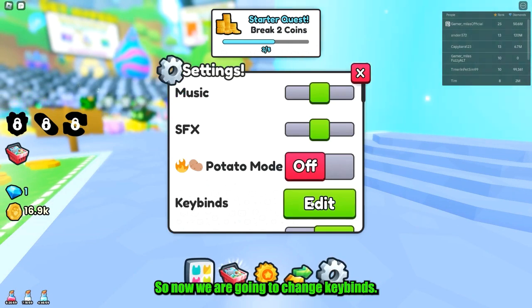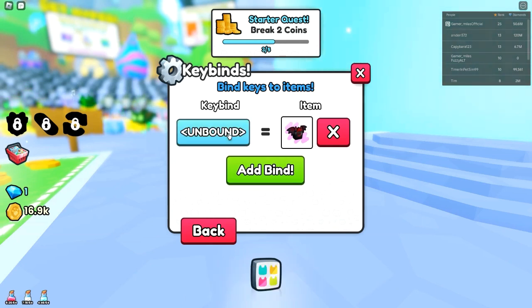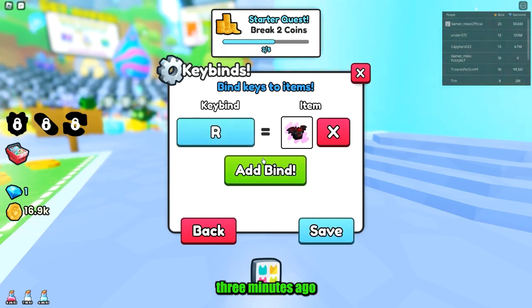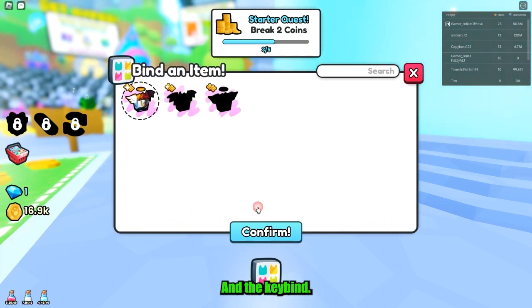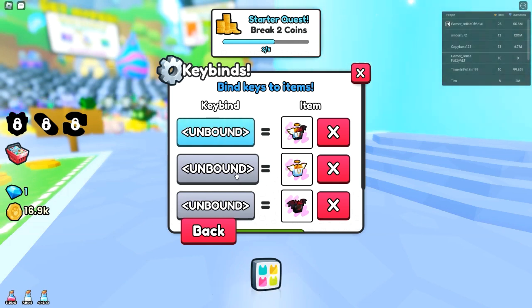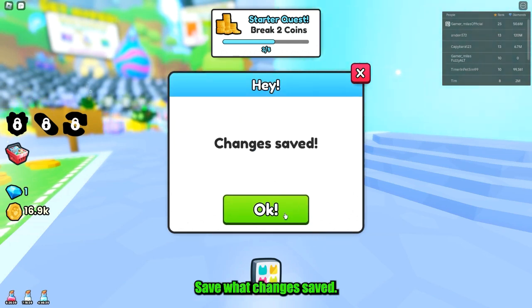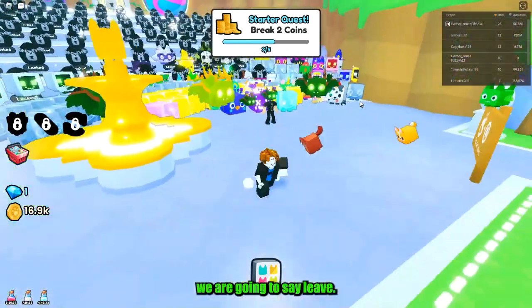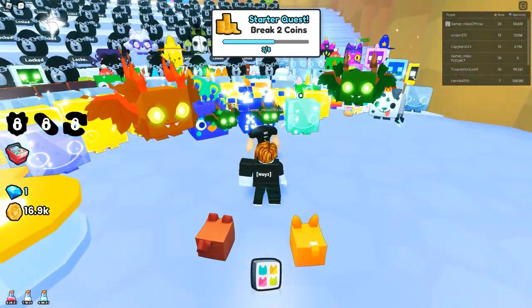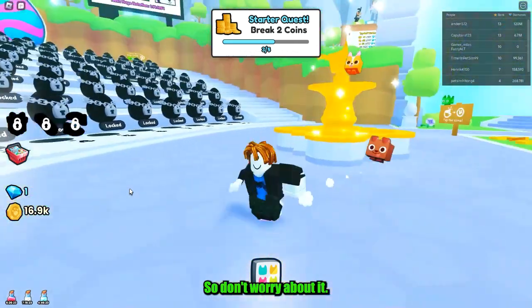So, now we are going to change the keybinds, because this is from the last video, which I recorded about 3 minutes ago. And add keybind. And add keybind. So, we are going to do E, R, and T. Save. Change is saved. Okay. So now, we are going to say leave, and I left, so don't worry about it.